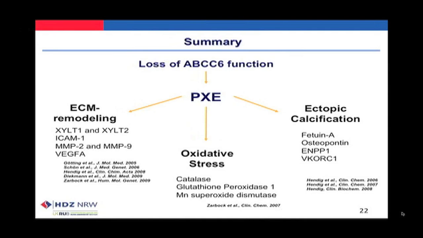We have studied a big patient cohort, between 100 and 200 PXE patients, and we see that sequence variants in these genes are more often common in the patient group than in a control group, and it's quite difficult. Some of them are quite good to correlate to a phenotypic expression. For instance, VEGFA was a quite interesting study, because we divided the patient cohort into patients who have a severe retinopathy and patients who do not, and we see that the patients with a severe retinopathy are more often carriers of this one variant. So this was quite an interesting result.